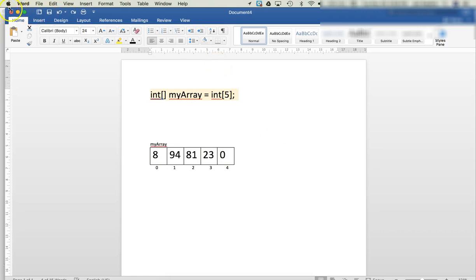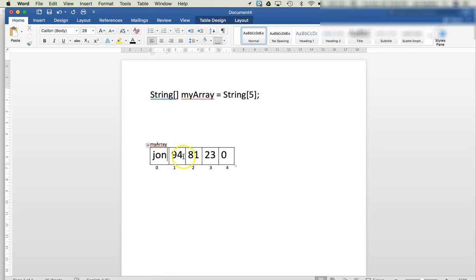We are making one variable that can house multiple things. And in this case that I've done here, it's integers. I could also have an array of strings. And instead of holding numbers, I'd be holding maybe, you know, names like this. So I can have an array of anything. I can have an array of doubles. I can have an array of wombats. I can have an array of bullets. I can have an array of heroes.